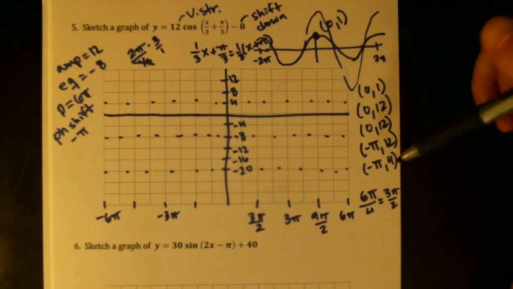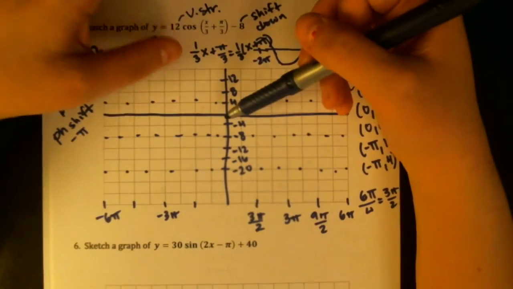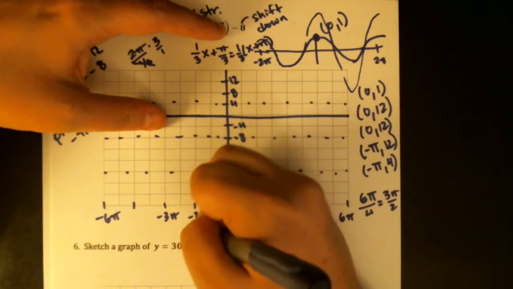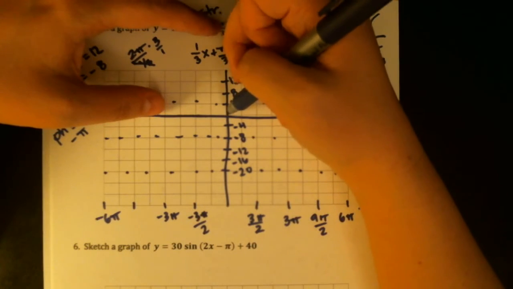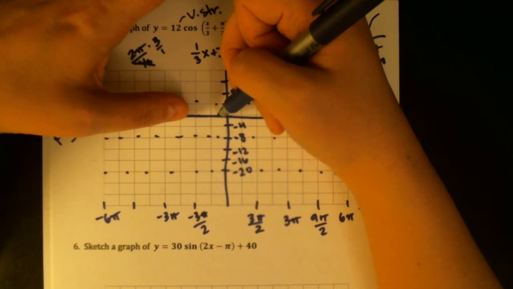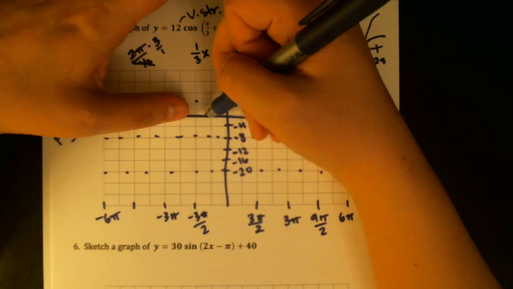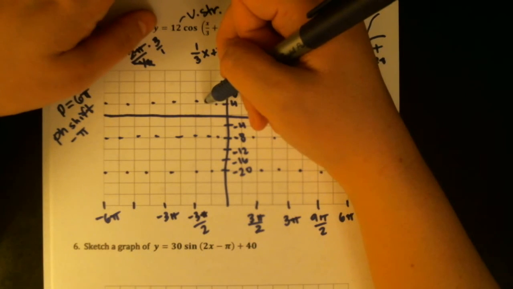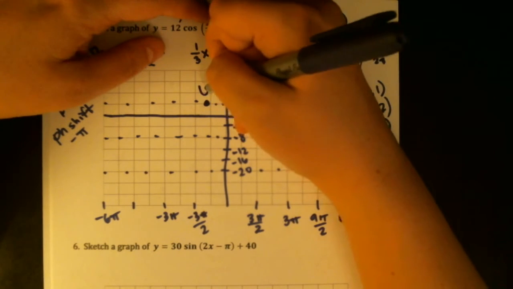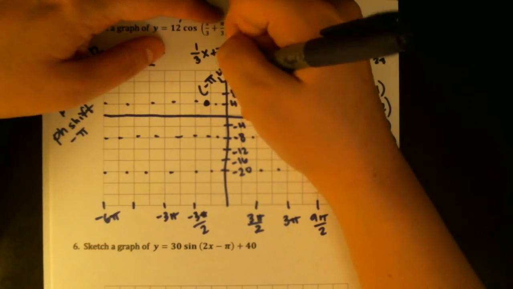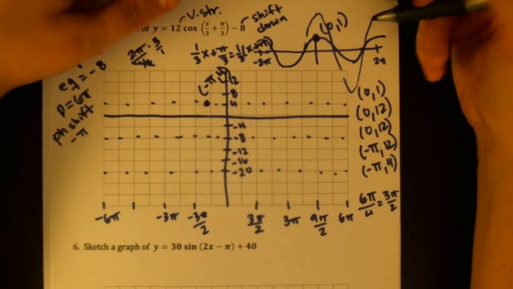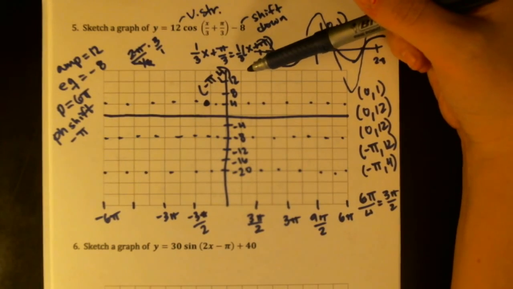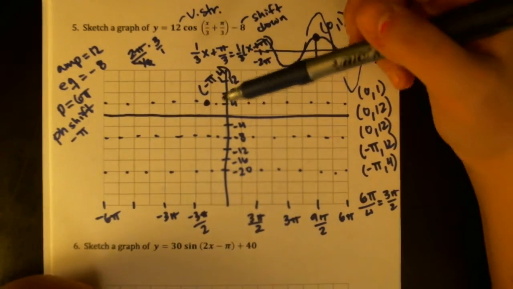Okay, so let's see. We have negative pi, 4. Okay, so here's what I wasn't loving about the negative 3 pi over 2. That's negative 1.5 pi's. So if we say this is negative 1/2, negative 1, so it's about 2/3 of the way over, so roughly here. So we'll just label that carefully. So that's a negative pi, 4. So this is what I'm saying. If it doesn't fall nicely on your grid, just label for me. And then I can still use the quarter of a period business, but that's going to be sort of approximate.